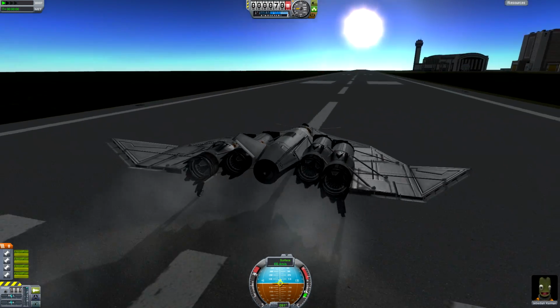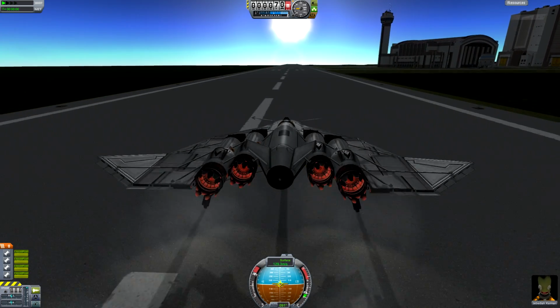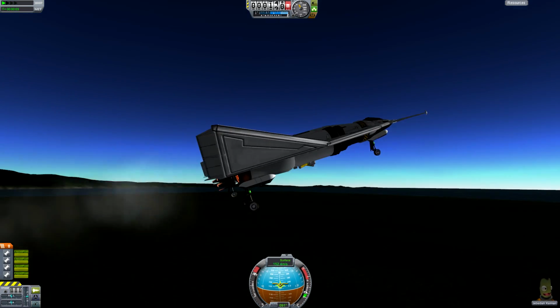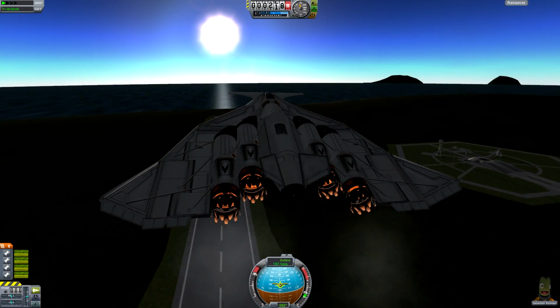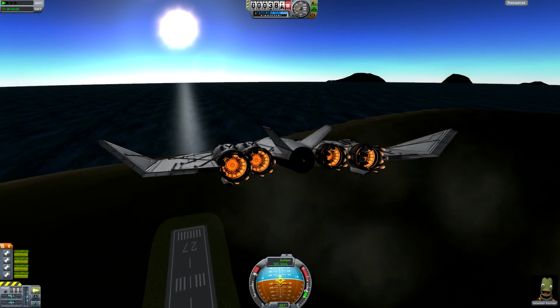Okay. Well, I'm pitching up. And it hasn't taken off yet. So there we go. 120 something takeoff speed. Right, now without any trimming, without any SAS, we're going to do a few laps and see how this thing controls.